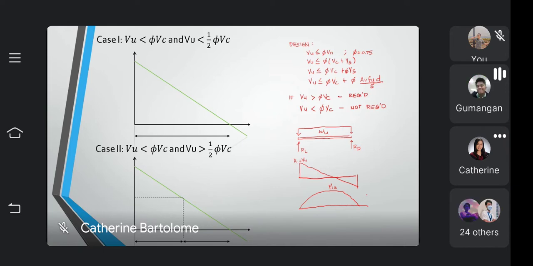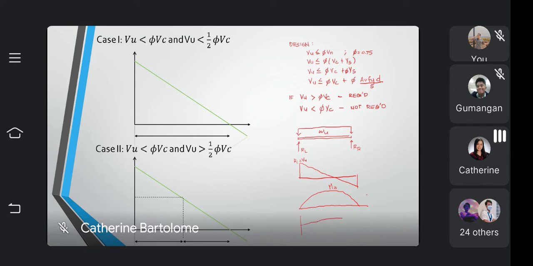Ma'am, paano pag mas mataas yung sa kabilang support? Yung sa may negative. If hindi siya uniform, possible yun. Yes, ma'am. Kasi ito uniform load to kaya talagang equal siya. Okay, pag nagkataon na meron kang mga additional loads dito, or dito, or dito, syempre, i-compute mo yung talagang maximum shear niya. Okay? So, also, hindi laging simple din yan.